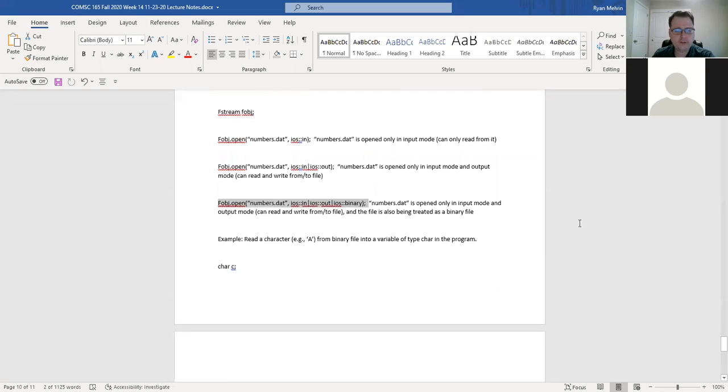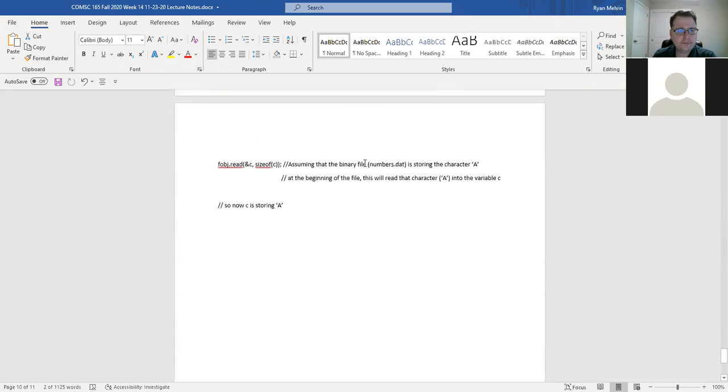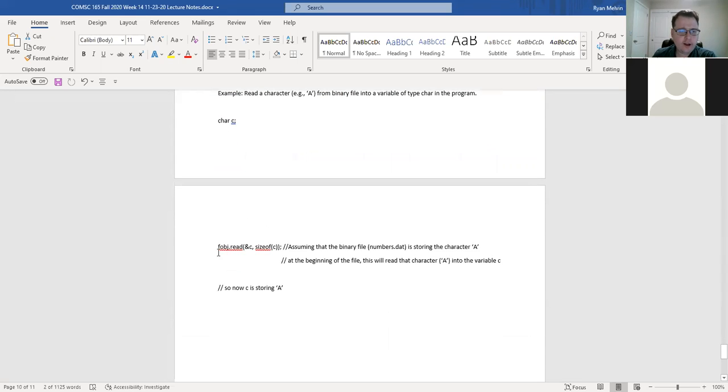We started to look at the basic idea of that towards the end last time, where we said that if you had a file that was storing different characters, like maybe capital A, capital B, and you wanted to read the first character from the file and store it into a variable of type char in the C++ program, then we could do that with a statement like this: f_object.read(&c, sizeof(c)). The sizeof operator in C++ can tell you the number of bytes of whatever you're working with.